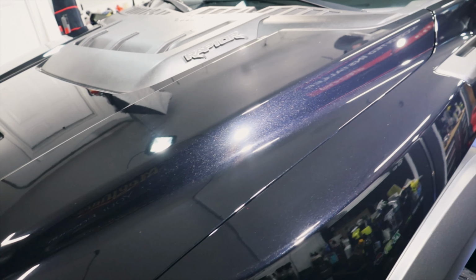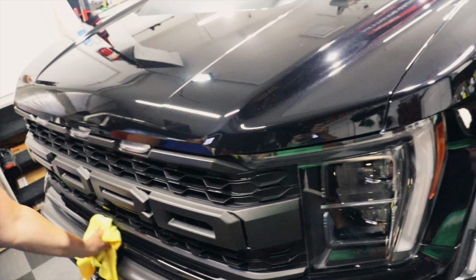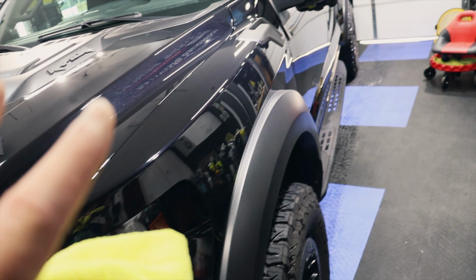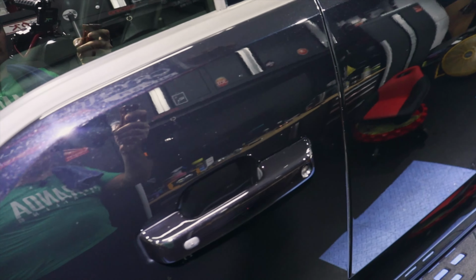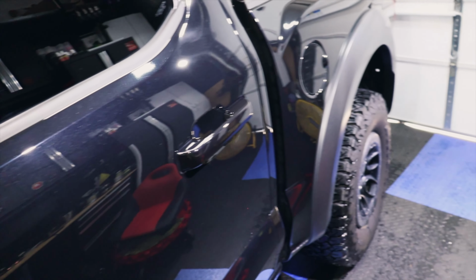So the paint is actually looking good. There's a few little water spots here and there, but it's to be expected. But there's no swirls. The paint looks crystal clear, and the coating is doing its job, protecting and making it easier to wash. But remember guys, ceramic coatings are not bulletproof.